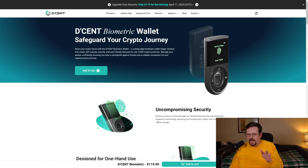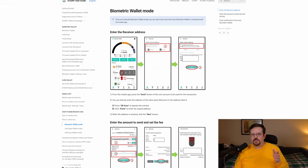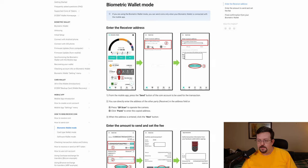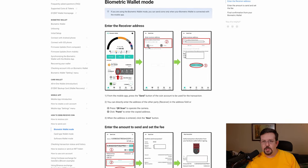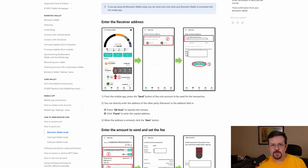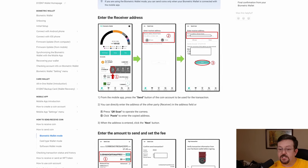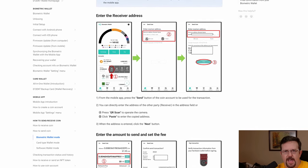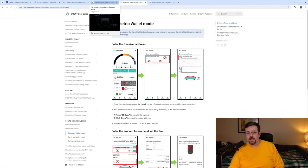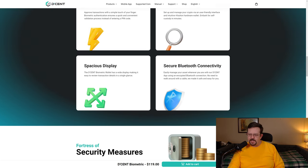So don't make a purchase decision based on that one detail, because I don't know if that's in fact true. You've got to remember there's always some sort of companion software that you use with a hardware wallet. And the Decent biometric wallet — as you can see in the screenshot here — does allow you to send to a receiving address using a QR code scan. The software would be installed on a mobile phone, and your phone's going to have a camera that the software can take advantage of. Looking back at the specs, it might not have USB connectivity or NFC, but it does support Bluetooth.